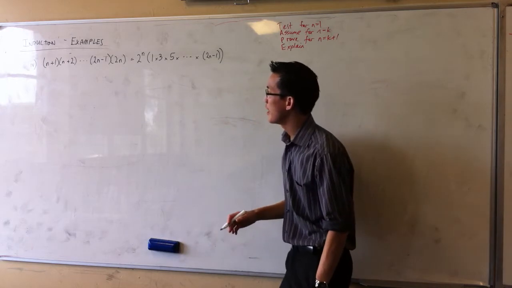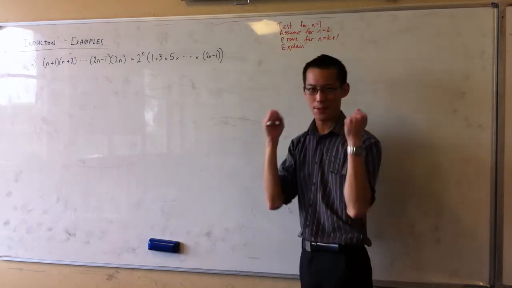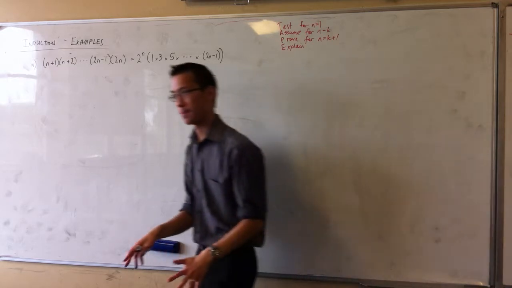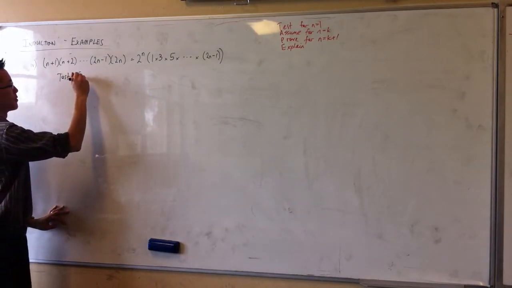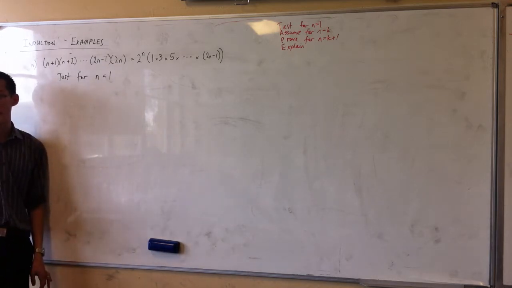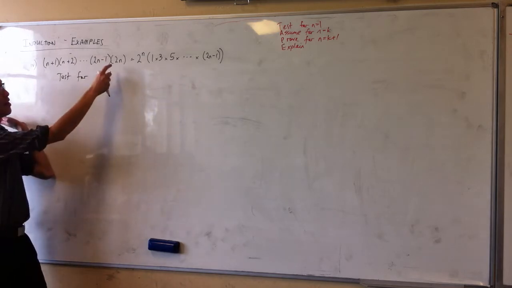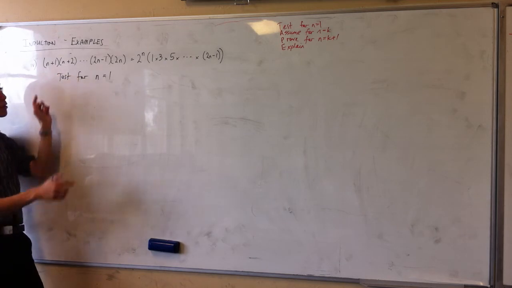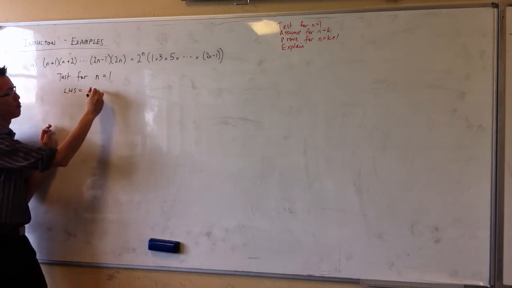So that might mean it looks a little different, but if you follow this through and have some faith in the principle, it actually comes out not too badly, okay? So let's have a go. Firstly, I'm going to test it out. The first legitimate value is just 1, okay? So how far am I going to get if I just put 1 in? Well, the left-hand side is equal to 1 plus 1.